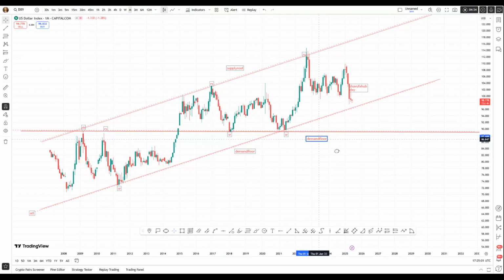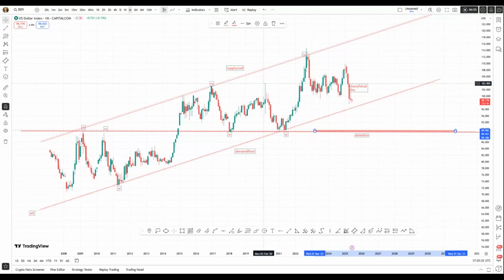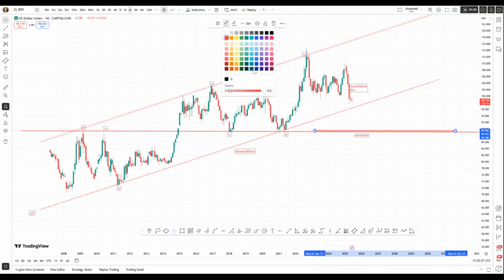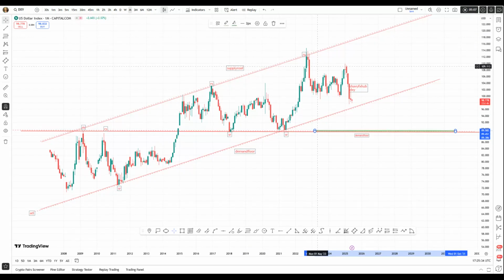So I'm going to bring it here and call it my demand floor, knowing well that in the future, if price comes here, it's going to trigger a buy price action. It's going to send a buy trigger. So in the future, if price returns there, you're going to buy the dollar at this level. We are not anticipating such a heavy drop in price, but in trading, anything is possible. That is just one thing everybody must keep in mind. Everything is possible, so you never doubt price action.